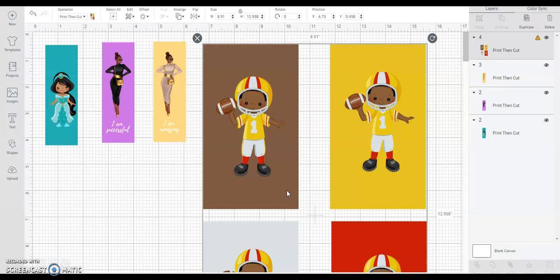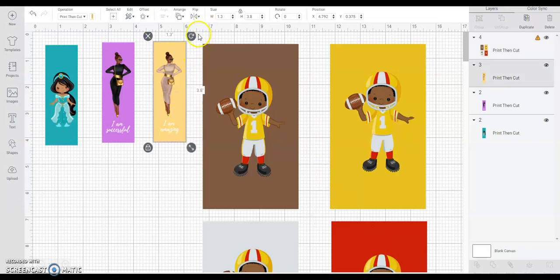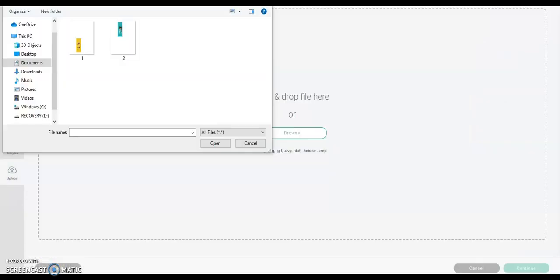I don't mind that. But if you know you're someone that doesn't want to be bothered with cutting by hand, and you want to have these items in Design Space so that they can convert and cut for you, the best way to do it is to go in and save each one of these on a separate sheet of paper in Canva, so that when you click that download button as a PNG file, it's going to upload one by one like these. So again, let me take a minute to pause this and show you what I'm talking about. Okay, so I'm in my file folder and you can see that they're saved on single sheets.